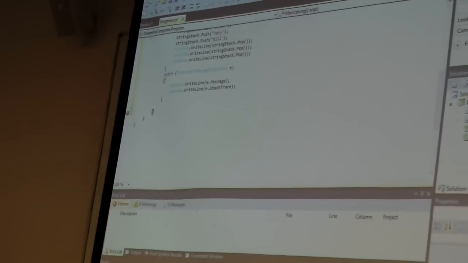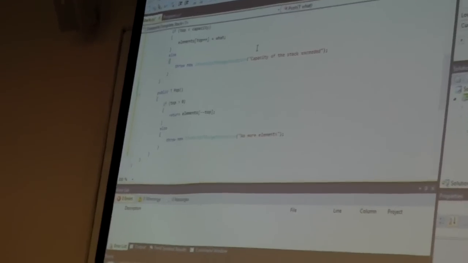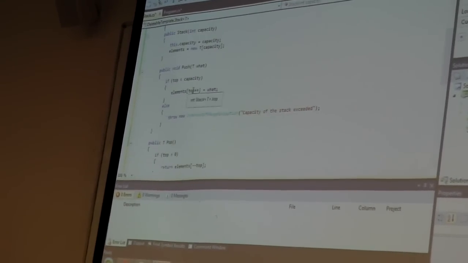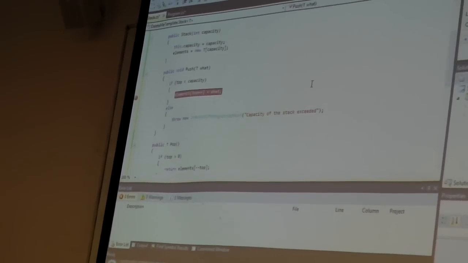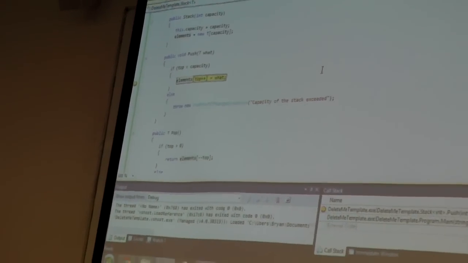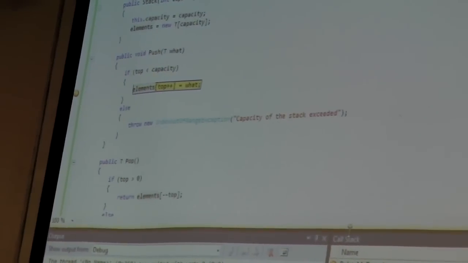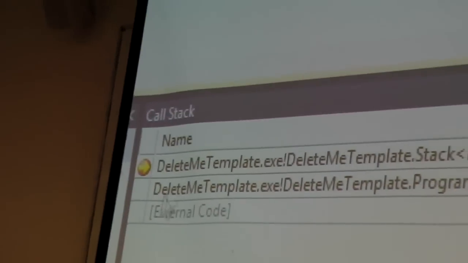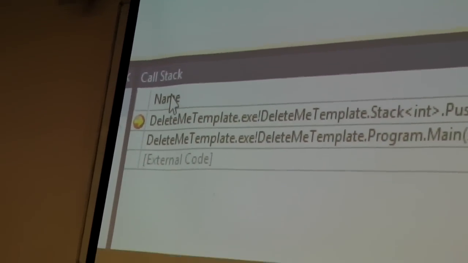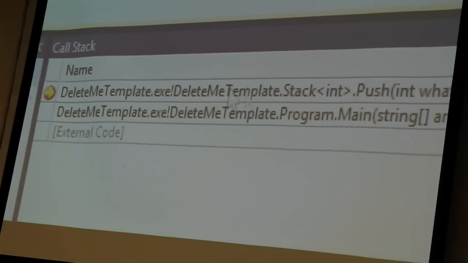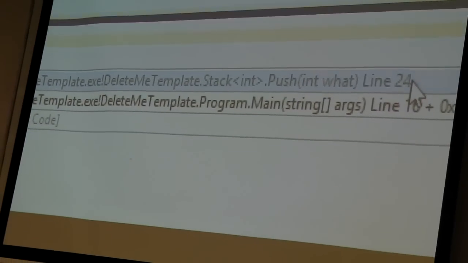So for example, I'll just show you what I mean by the stack trace, right? Say we're at push here. If I set a breakpoint there and hit F5, my program runs to this line here. Okay, it stops at the breakpoint. Look at this. This is the call stack. Visual Studio gives you the call stack here. So it says, hey, you're at this line of code here, line 24.